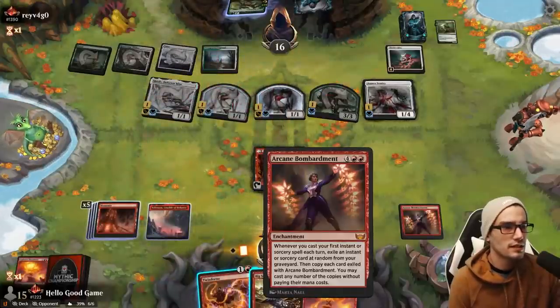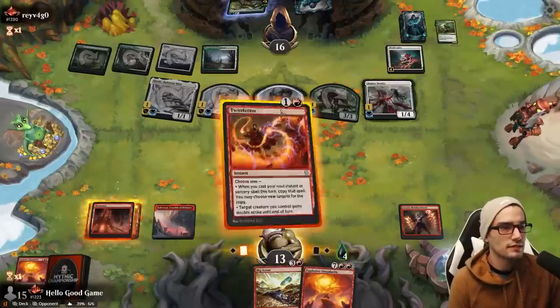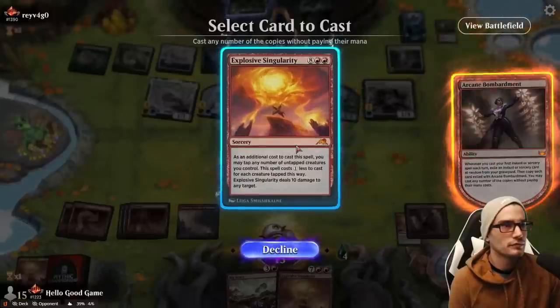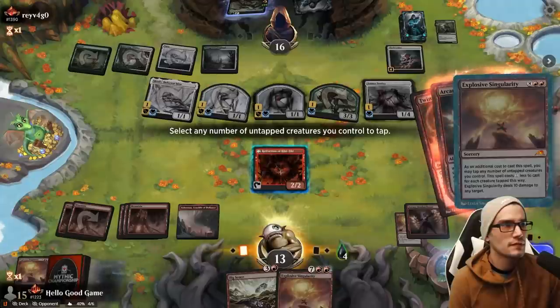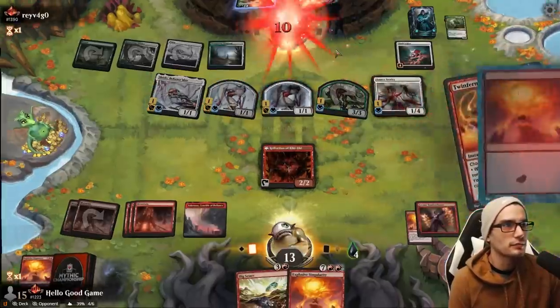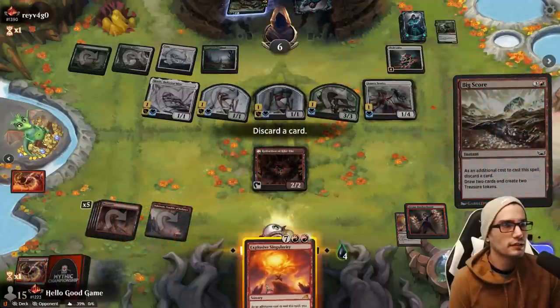Whenever you cast your first instant and sorcery spell each turn, exile an instant or sorcery card at random from your graveyard, then copy the exiled card. So I still need to do this. This is going to trigger the bombardment. Submit 0. It's not the card that I wanted. I guess we blast him. It's resolving in the wrong order. But maybe we get lucky.